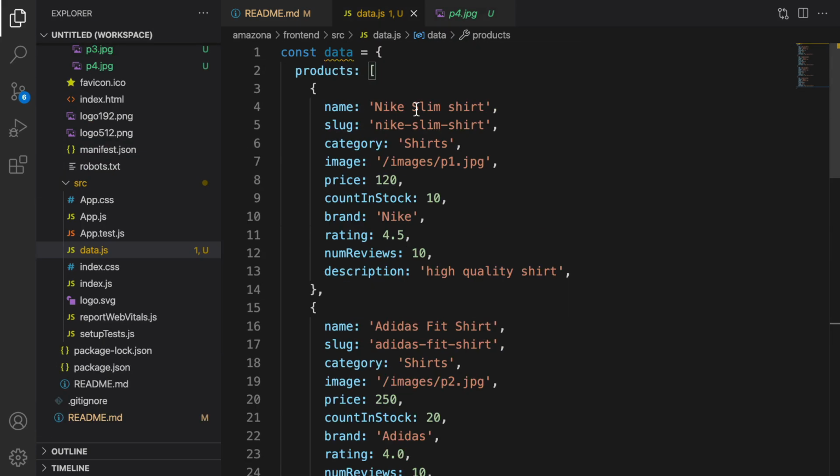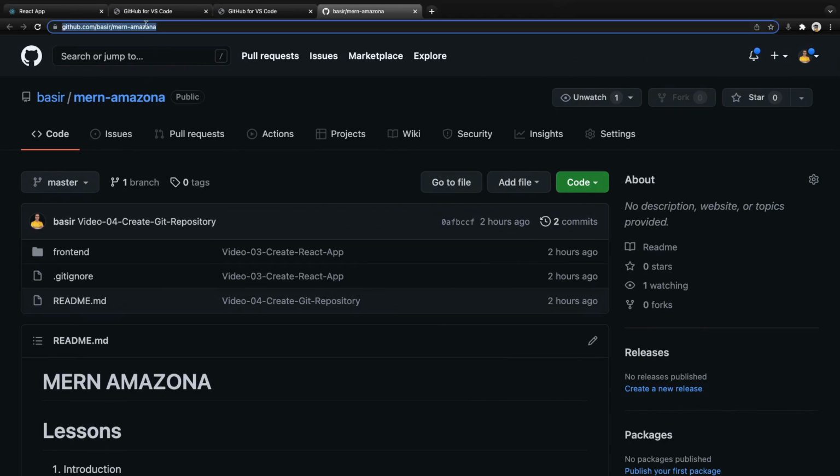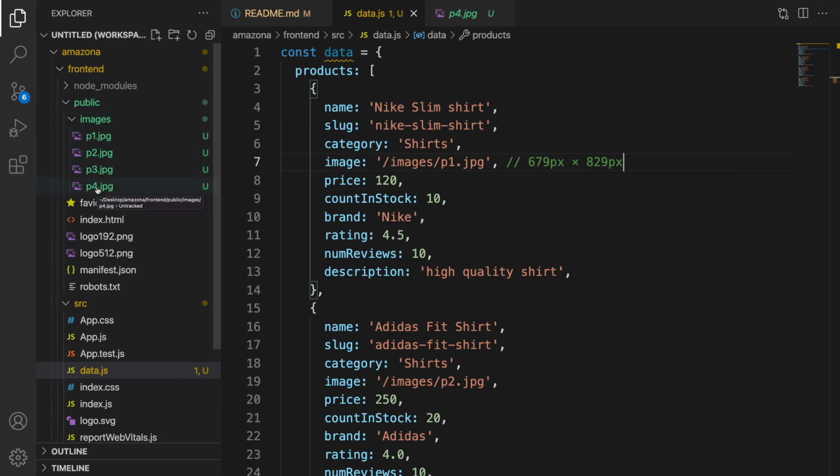The dimensions of images are this. You can make it whatever you like, but I have used 679 by 829. You can download all of these images in the Git repository at this address inside frontend public folder. You will have images here. Great. Let's go for the next step.